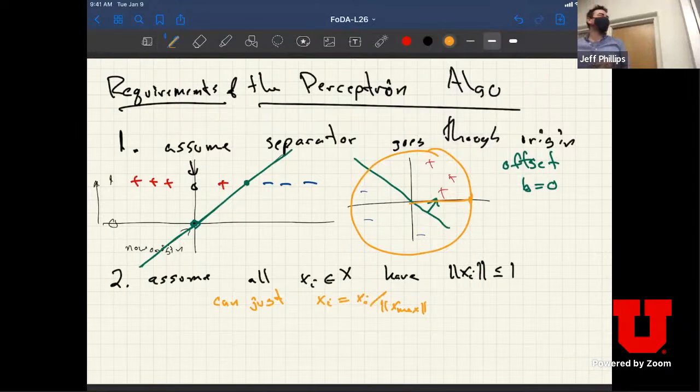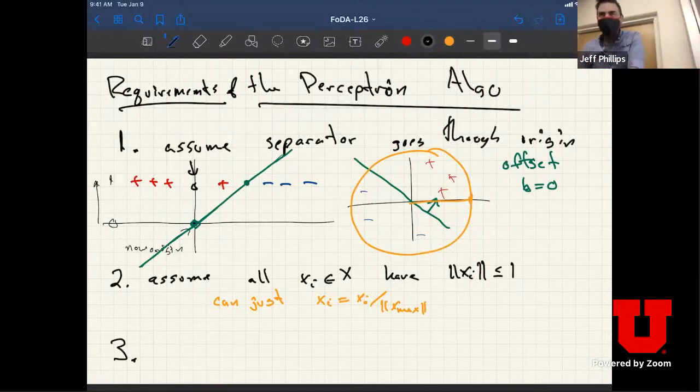In some cases, when we deal with kernels, this will be a natural property that just happens with the data. But if not, we can shrink it, and the algorithm will still work the same way, but how fast it will work will depend on a parameter that's assuming this property, that all the points are within a ball of radius 1. So these first two properties are just to simplify thinking about what's going on. Pretty much, we can deal with them.